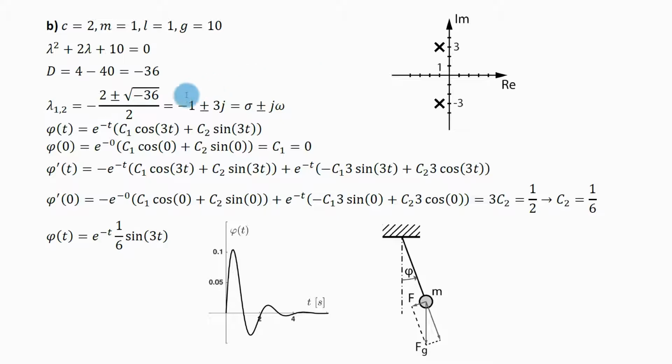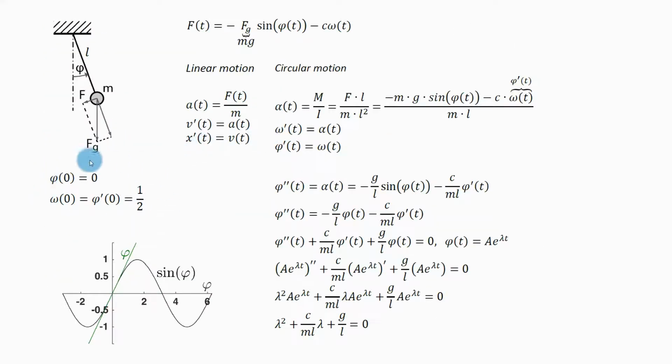When I have complex roots, it is convenient to use this form of the general solution where I have already substituted for sigma and omega. Here you can see that your sigma is -1 and your omega is 3. So you get this general solution. And this general solution gives me all the possible ways how the system can behave. But in this case, I'm not interested in all the possible ways how the system can behave. I want to know how my system will behave for my specific initial conditions, these initial conditions.